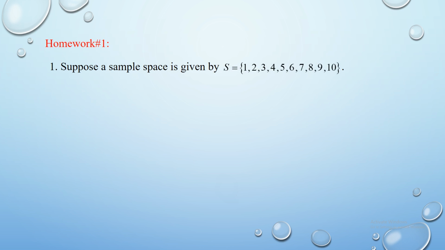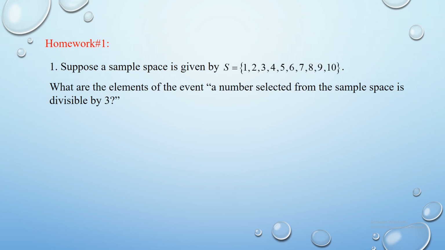This is your homework. Try to do it by yourself and send it back to me. Suppose a sample space is given by the set of 10 elements from 1 up to 10. What are the elements of the event: a number selected from the sample space is divisible by 3.